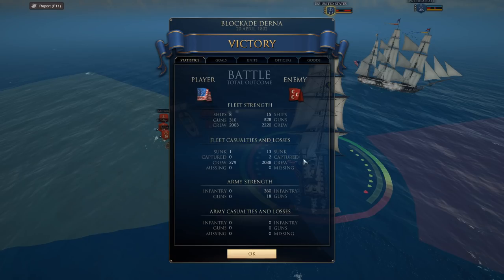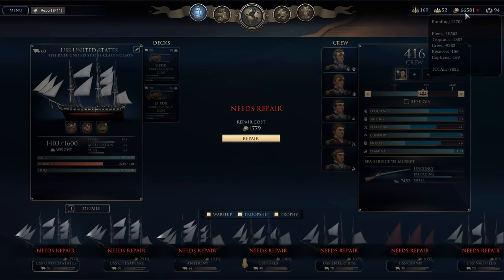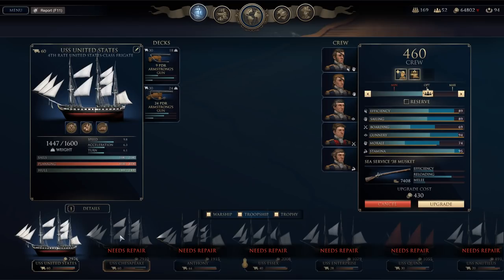I lost 379 crew members, but they have lost 2,038. Substantial. Apparently they also had an army aboard. 360 infantry. And they lost it. I'm not sure which ship was carrying that, but I don't mourn the loss of those guys. Now let's see what the repair bill is going to be like. We now have the 60,000 from the mission, so we have a bit more in reserve. We can immediately spend that on the repair of the United States and to give her more crew. And also another upgrade. That's another 25% to accuracy, yes.